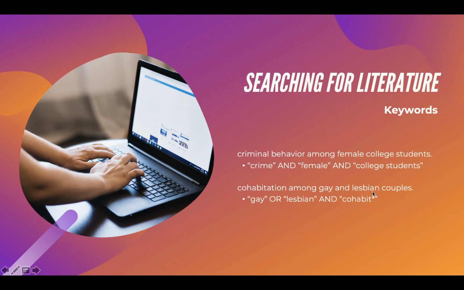It could be all of those various iterations of the stem cohabit. Right, so it's going to find gay and cohabitate, gay and cohabit, gay and cohabitation, lesbian and cohabit, lesbian and cohabitate, lesbian and cohabitation. Right, so it's going to give you a larger set of characteristics as long as two of these words are going to be linked by the operator and.